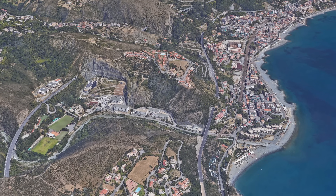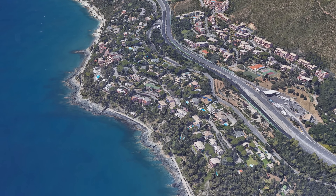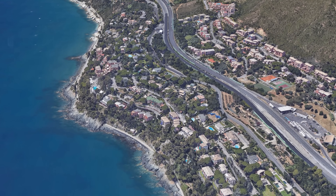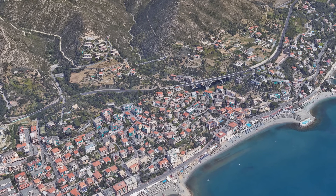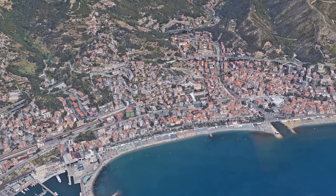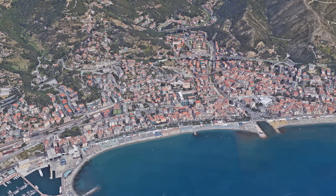The high costs and ongoing maintenance reflect the complexity of this route. Despite its age, the route has remained safe and passable thanks to continuous renovations. For drivers, it offers a unique combination of technical challenges and spectacular views — a fascinating experience along one of Europe's most beautiful coastlines.